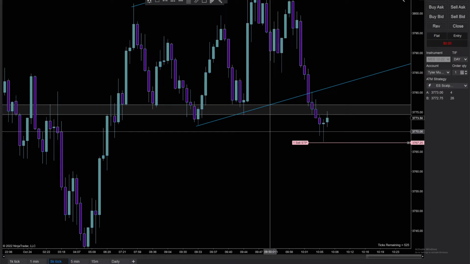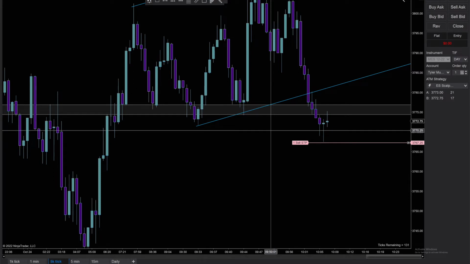So I've got my sell order ready. I will take it if it just shoots down and breaks this. But what I end up doing is moving that sell order up as we get some continued candle closes. And you're going to see it's this next candle here that closes nicely, and I move my order up for a sell at the bottom of it.